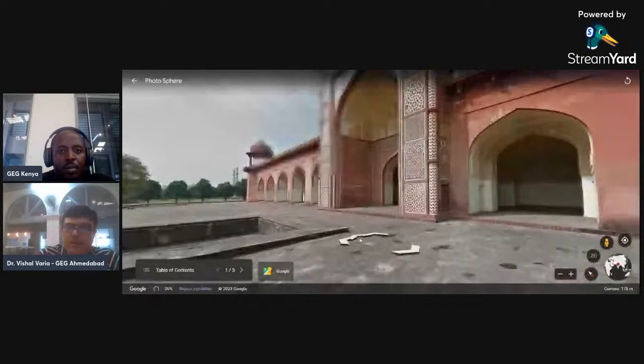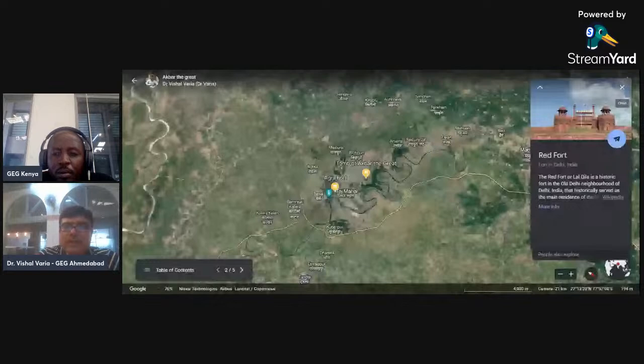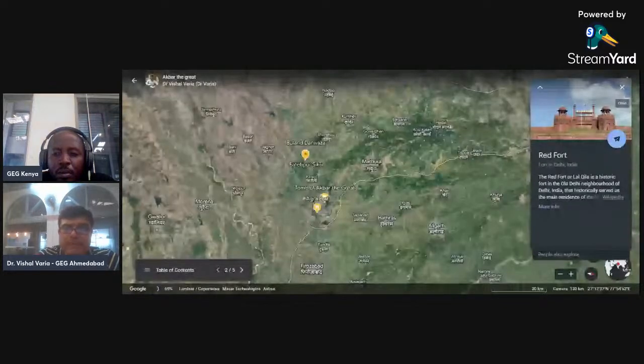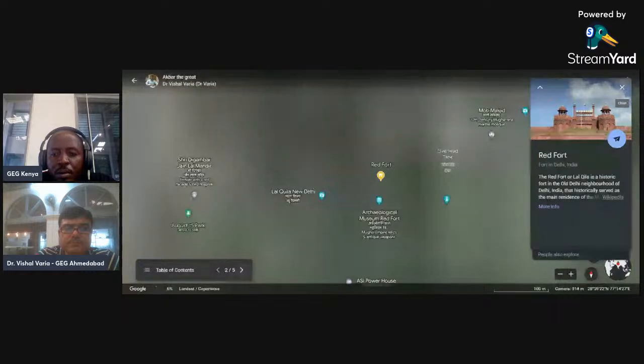I've created this particular project called Akbar the Great. This is the first area. Then the second area is the Red Fort. From here, it will take me to the Red Fort. It's a virtual tour I'm taking for the children. It will give me information about the Red Fort over here.